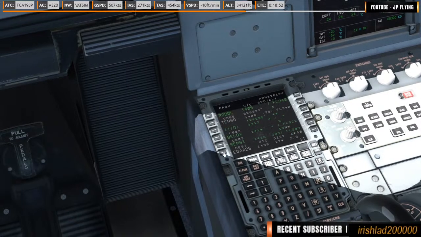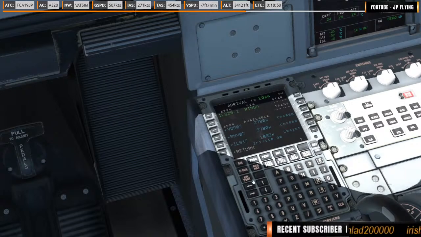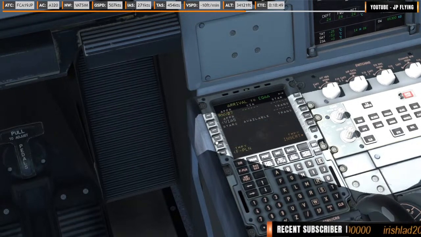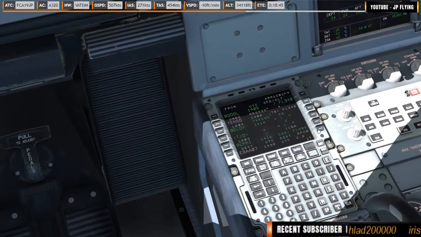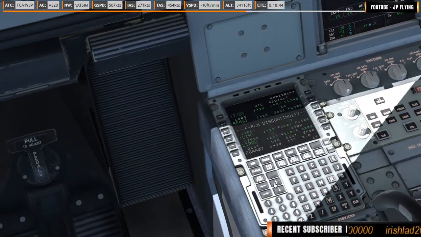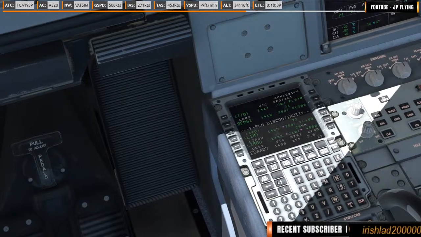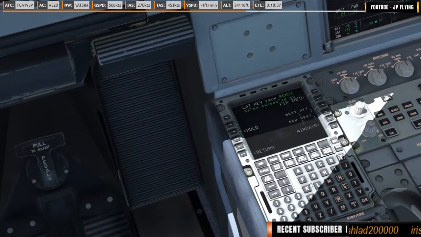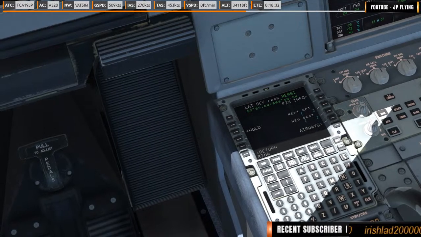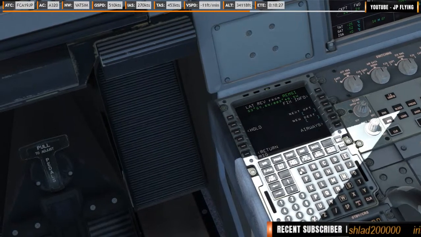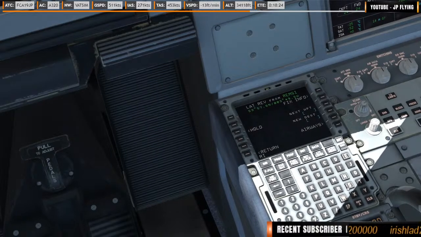So we'll go here and we'll change this to the RNAV 07 and we'll do the Lurgan and we'll insert that and we'll see what that has done for us. I'm going to stick in Ringa.